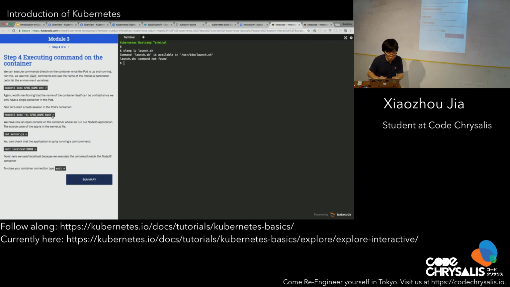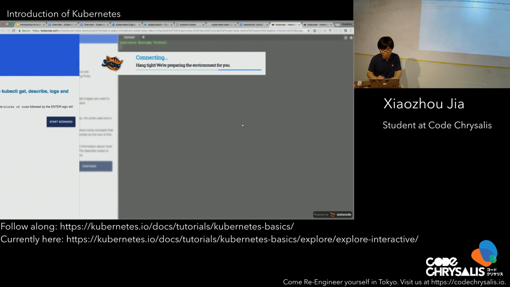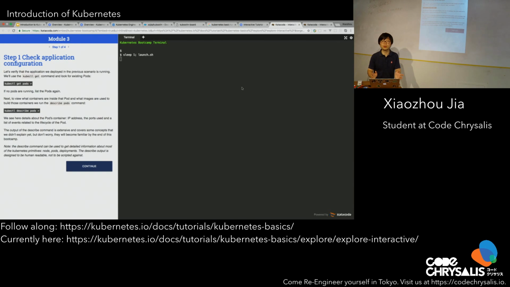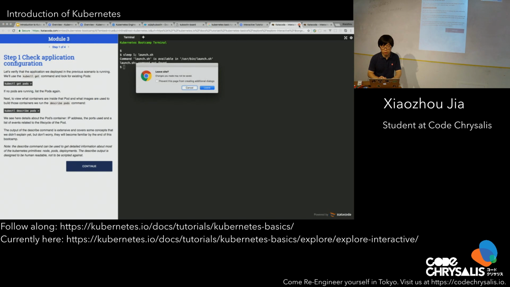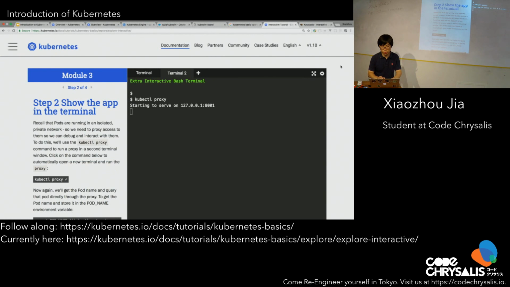Yes. So it is go into the container. By the way, is this working on your machine? No? I guess this website went down for some reason. Yeah, maybe too many people access at the same time. Anyway, let's forget about this, and I will try to explain this along the way. But yeah, for now, let's forget about it. So we are done with module 3.